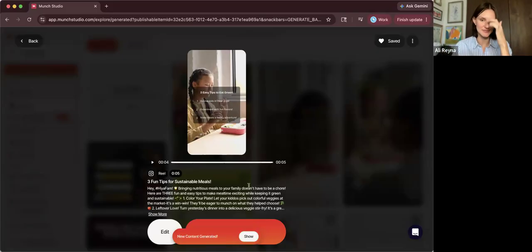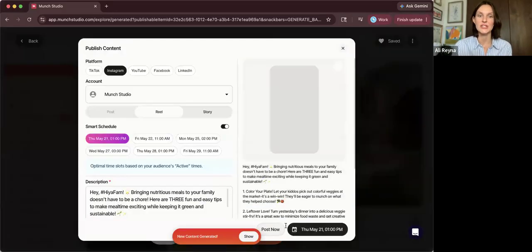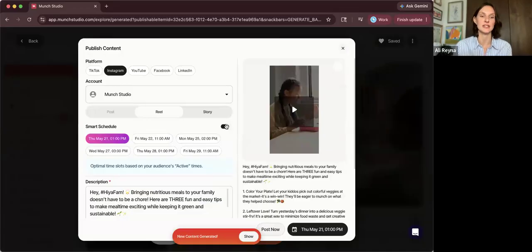Okay, it looks like our content's been generated, but before that, I want to show you what it's like to share this. So when we choose a post that we would like to share, again, these are going to be videos, static images, and even carousels where people can flip through and read your content. This one is designed for Instagram being a reel. We'll choose the date and time that we want this to be scheduled out. We'll choose Friday, for example. But if you'd like a very specific time, you can toggle this off and select a custom time too.